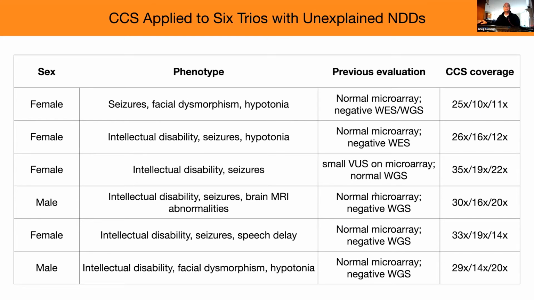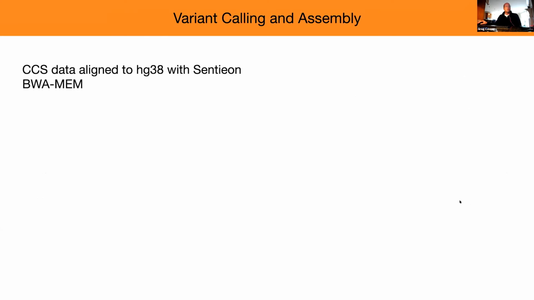All of them had previous genetic testing, exomes, genomes, or arrays. And I'm not showing you everything. A lot of these kids have undergone a diagnostic odyssey with lots and lots of tests. But you see we generated fairly high coverage from CCS reads, from a mean of 25 to 35x coverage, and we have intermediate coverage of parents. So we shot for about 15x coverage for mom and dad, with the primary goal being to use their data to assign inheritance of variants that we found of interest in the proband. So we took a couple different analytical approaches here.